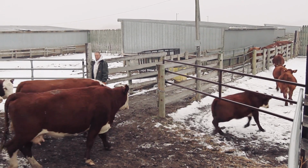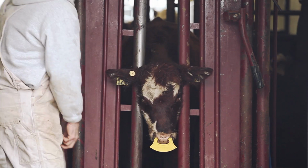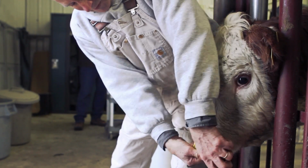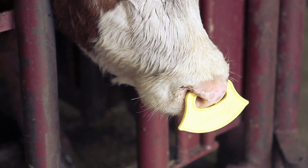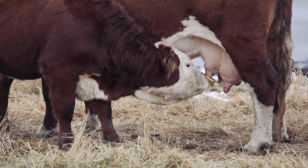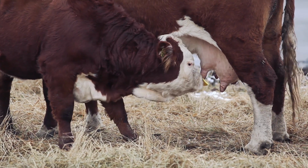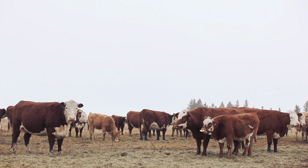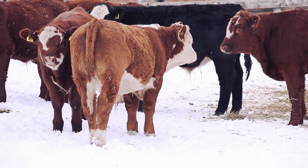2-stage weaning is a very simple process. You have to sort the cows from calves, run the calves through the chute, and you insert a plastic nose flap. It's like twisting open a plastic bread clip. They just twist apart, they're flexible, stick one side in a nostril and flip the other side of the nostril, and they just hang, and they serve as a physical impediment to getting the teat in the mouth. And leave them in for 4 days, 5 days, and bring the calves back through the chute, take out the nose flaps, and sort the cows and calves, and they're weaned.